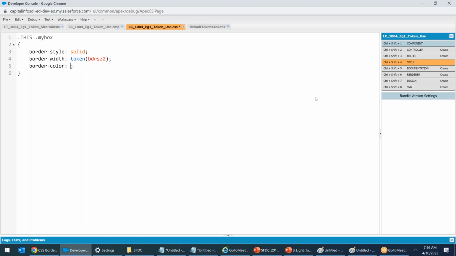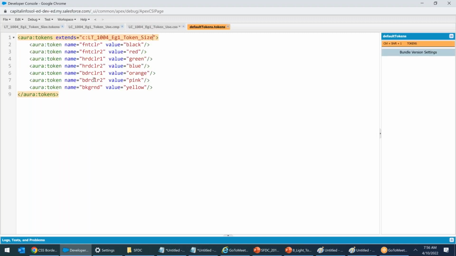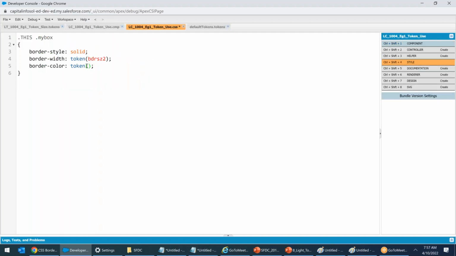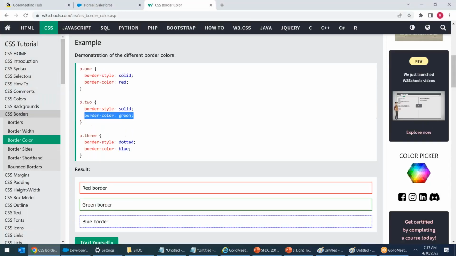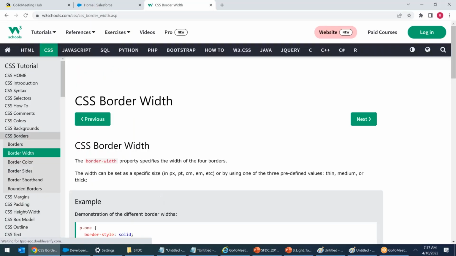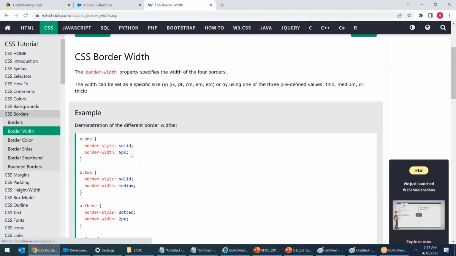Border color, you can take it from a token. We have the default token which is storing the color. Border color is BDR color 1. See, I can take it. Border width, I want border size. Border has size also. There we go, 5 pixel.